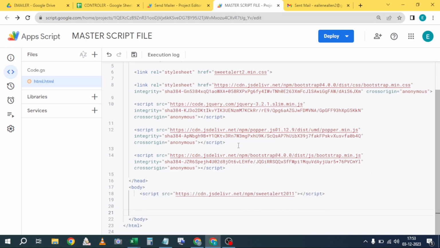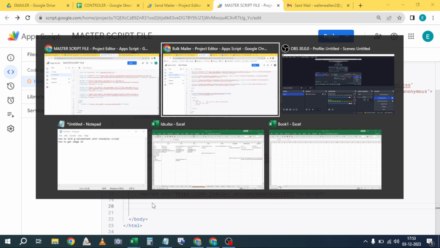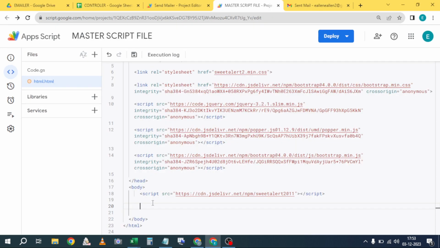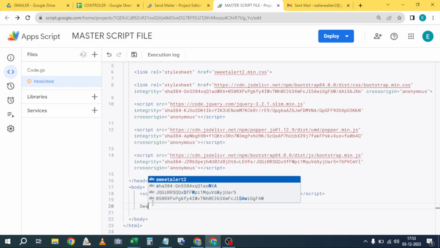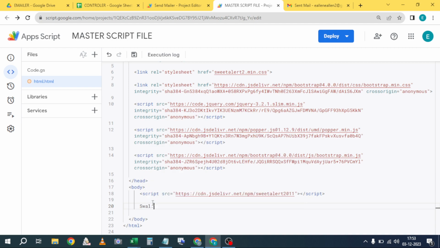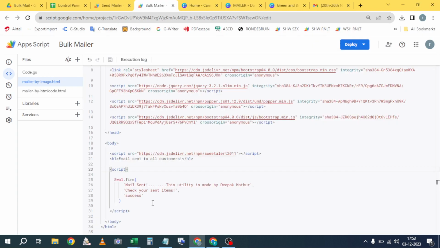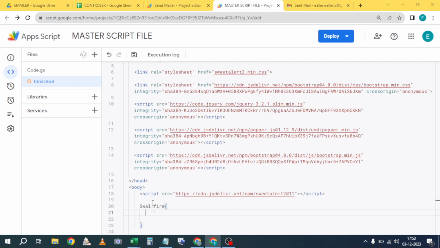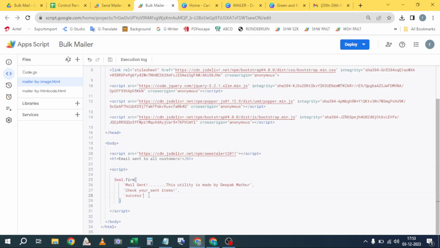Right. It is Sweet Alert. Now I can write a Sweet Alert confirmation this way. So Swal, Sweet Alert dot fire, then the object. Now I want to write the heading of that thing. So same thing, I'm copying and pasting it here.